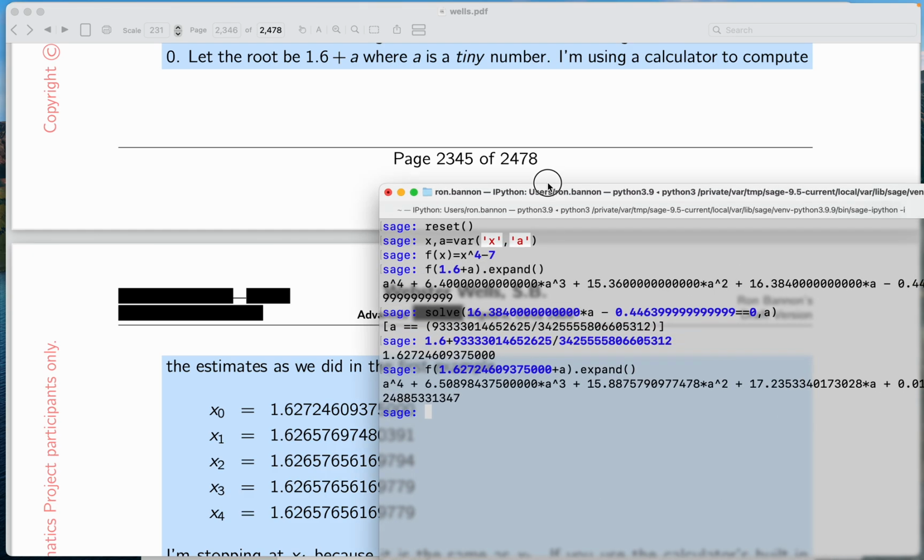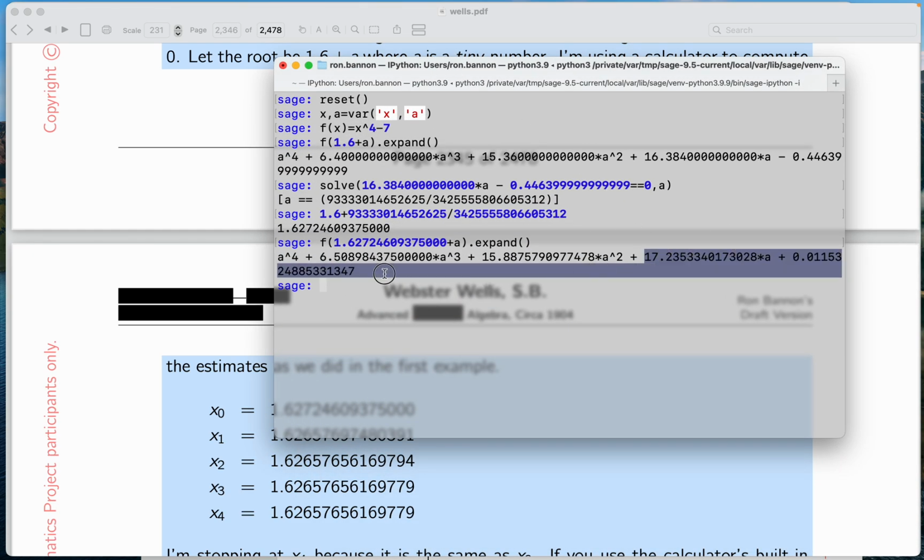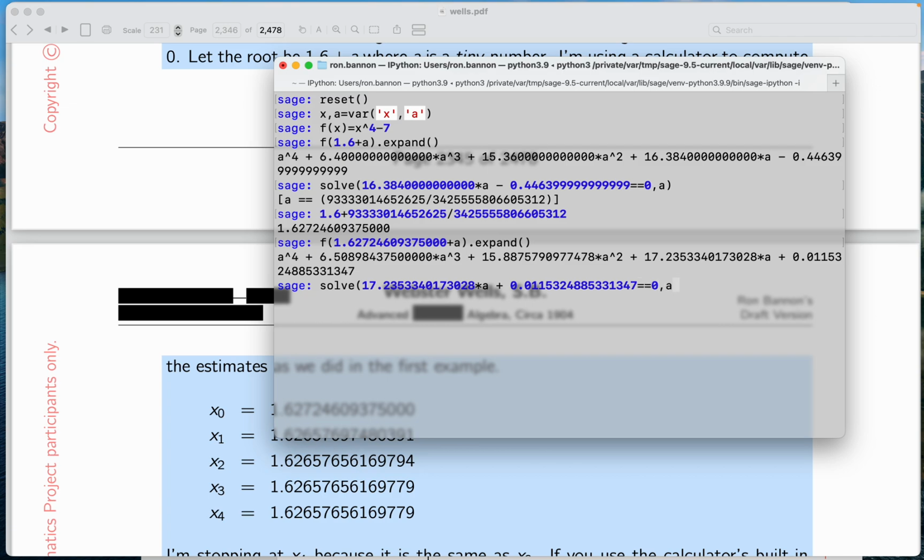And then I'm going to take the linear part of it. And again, the reason I have a is tiny, that will have the most impact on the number, not these original terms over here. So I'm going to say solve. We're solving that for its root. And we'll make our next correction, which is going to be this number here. That was our last guesstimate. And then we're going to decrease it by this.